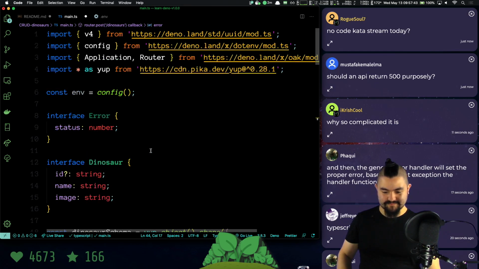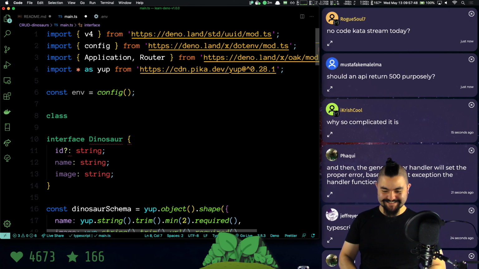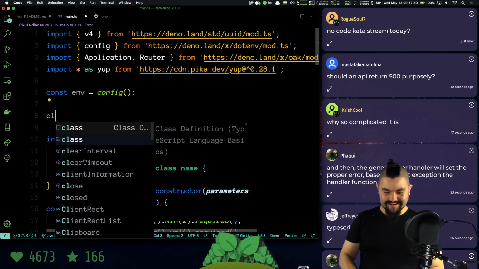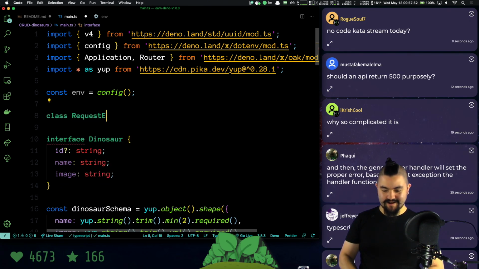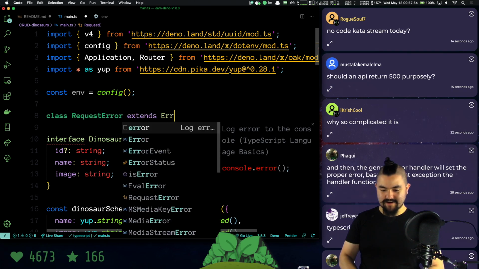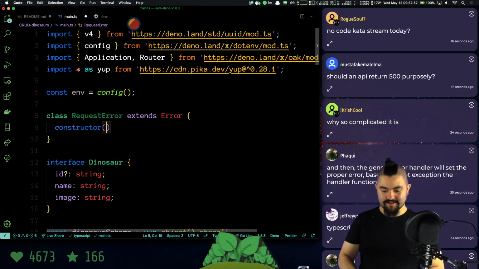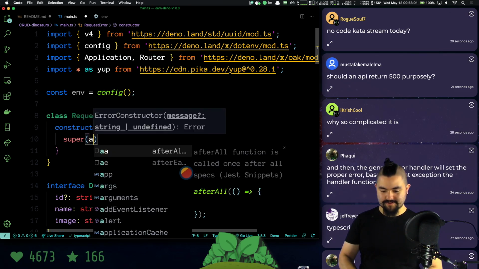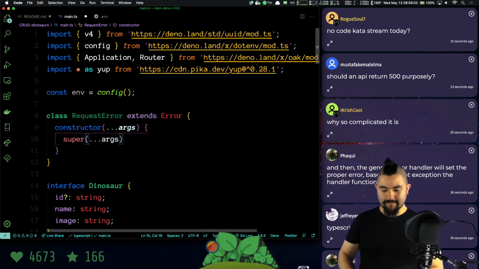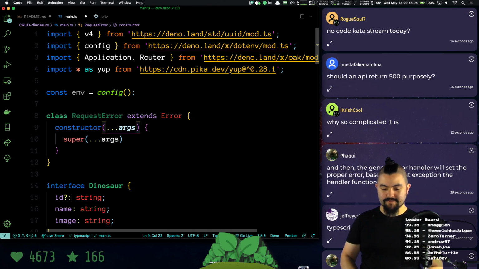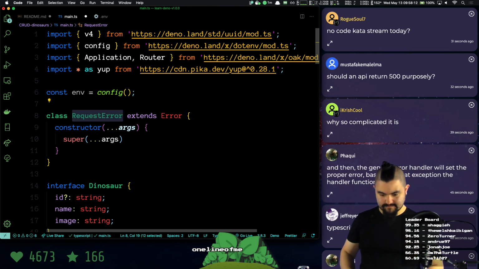All right, so this isn't right. I guess I'll create a class. Class RequestError extends Error, and then we have a constructor that takes in any args and then calls super with those args, but it also has a status.